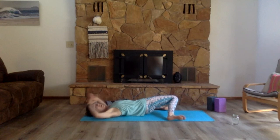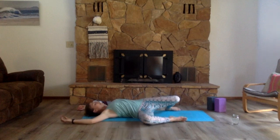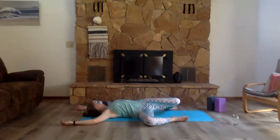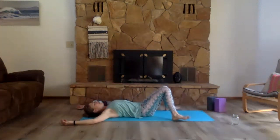Inhale, bringing the knees back up through center. Exhale, let the knees fall to the right. Take a deep breath in, and then turn the gaze to the left. Inhale, bringing the gaze and the knees back towards center. Exhale, let the knees fall to the midline.